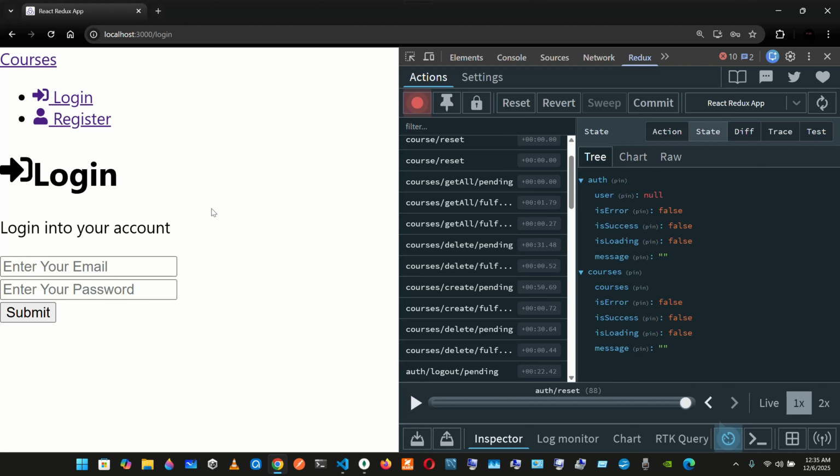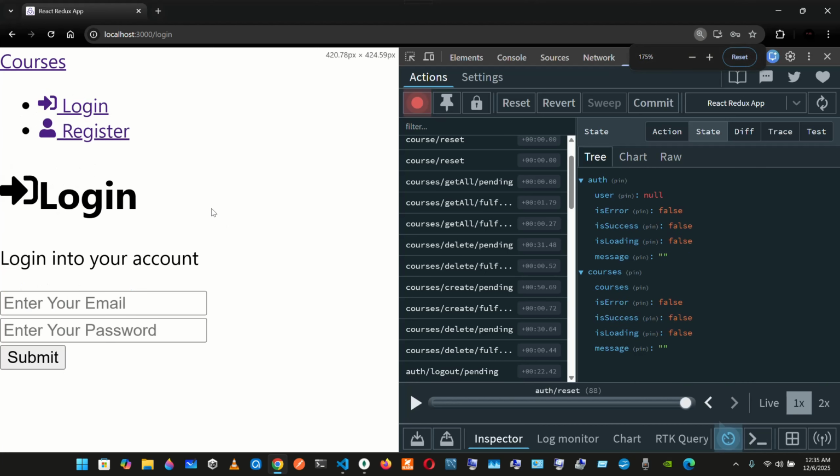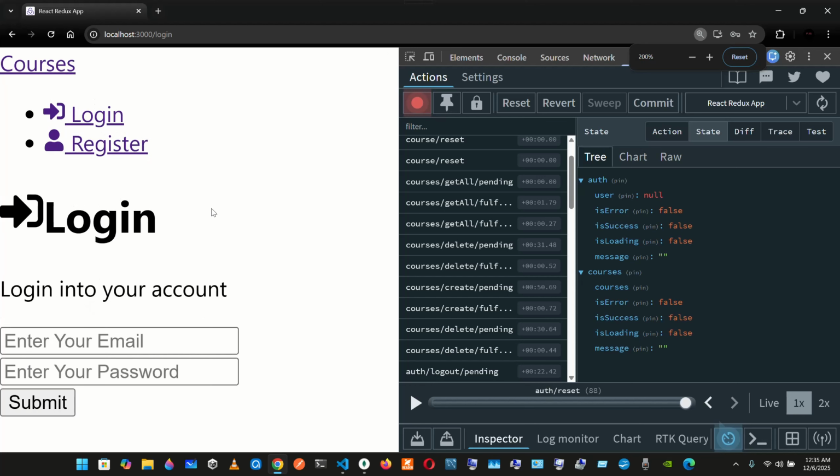So this is a complete CRUD functionality. We can register, log in, log out. We can add courses, we can delete courses, and we're going to add it to the database as well as delete it from the database. What else do we need here?